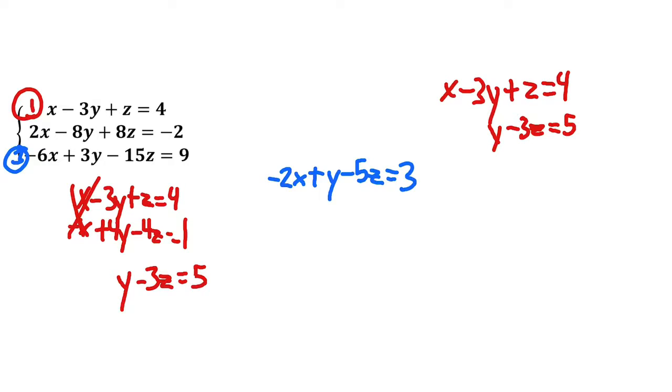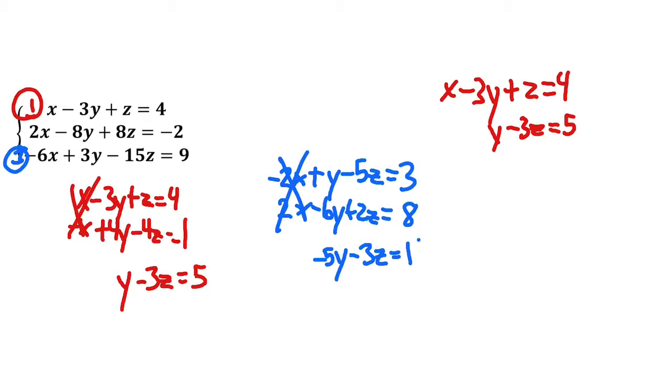Then I'm going to write a second equation, and that equation will be based off of the first one. But instead of using equation 1 as is, I have to multiply it by 2. So x becomes 2x, minus 3y becomes minus 6y, that plus z becomes plus 2z, and then 4 becomes 8, at which point those cancel out. y minus 6y is negative 5y. Negative 5z plus 2z becomes minus 3z equals, in this case, 11.